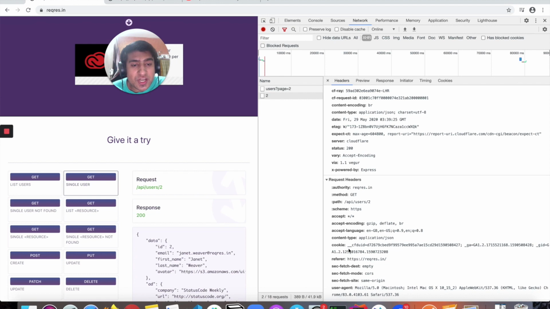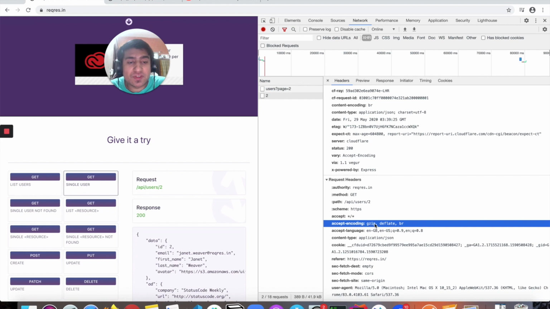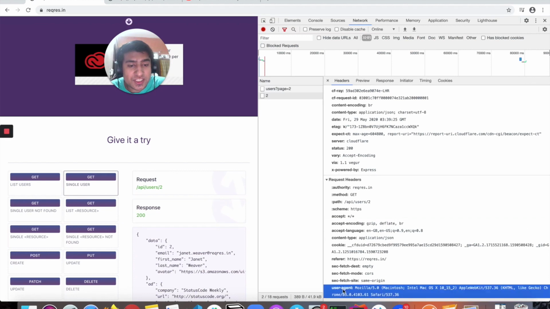So in the request headers, we need to tell that we are expecting application JSON. That's why we have mentioned that the content type should be application JSON. Language we want is GB, basically English. We are expecting a web page with a gzip algorithm. So encoding is nothing but the transmission. Whenever the server sends a page, it sends it in a gzip format, which is decoded by the browser, right? It's automatically decompressed, right? And a few other things like the user agent that we have sent.